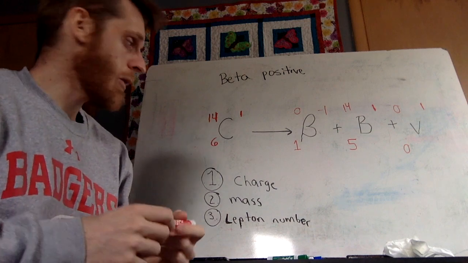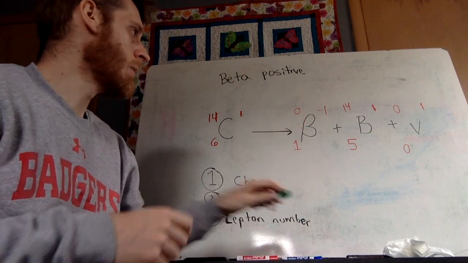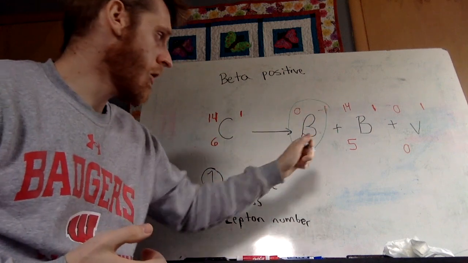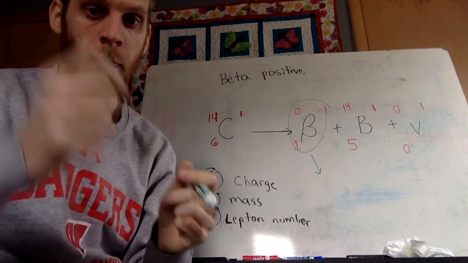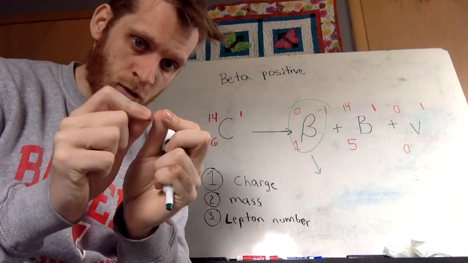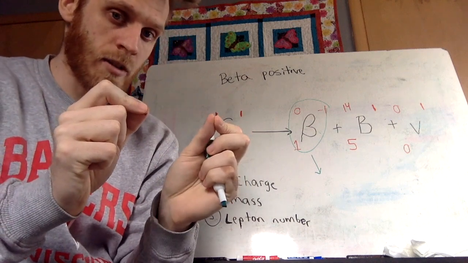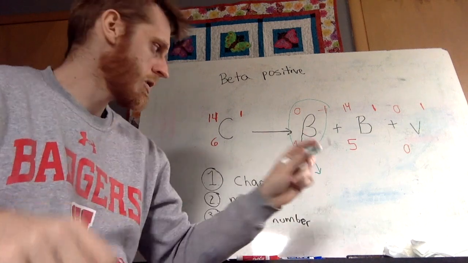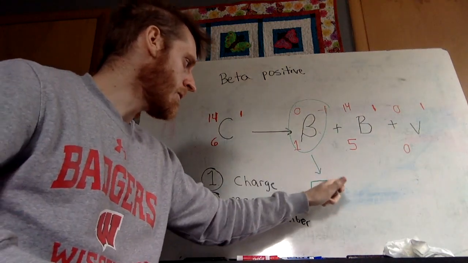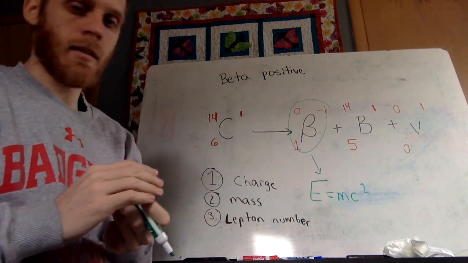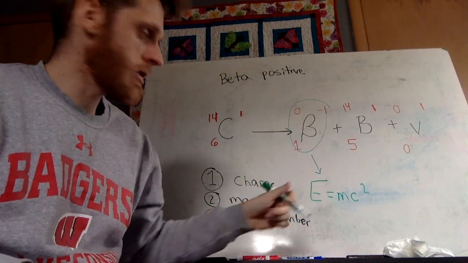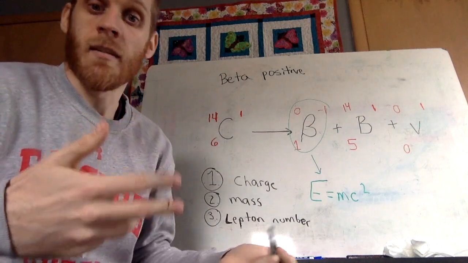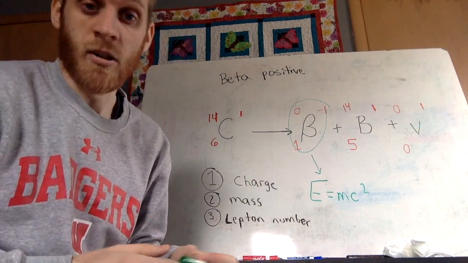Now this beta particle, this positron, if you will, it's not stable. I mean, it's an antiparticle. It's going to go along and probably meet some electron that's nearby. An electron is negative charge, a positron is positive charge. One's a particle, one's an antiparticle. They're going to meet up and they're going to annihilate each other. The charges cancel out, and we're just going to produce energy again in the form of E equals mc squared. The way to figure out that energy is we would just take the mass of the positron plus the mass of the electron, basically just double the mass of the electron because they have the same mass, and we can figure out how much energy this reaction has.